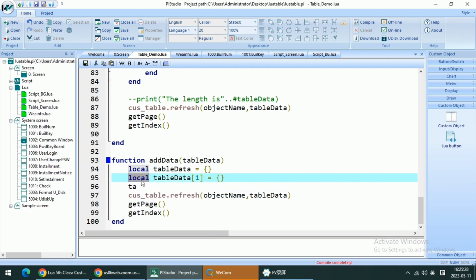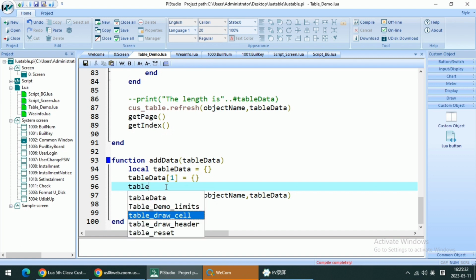So it actually is just a two-dimensional array. So here I assign some value into this table.